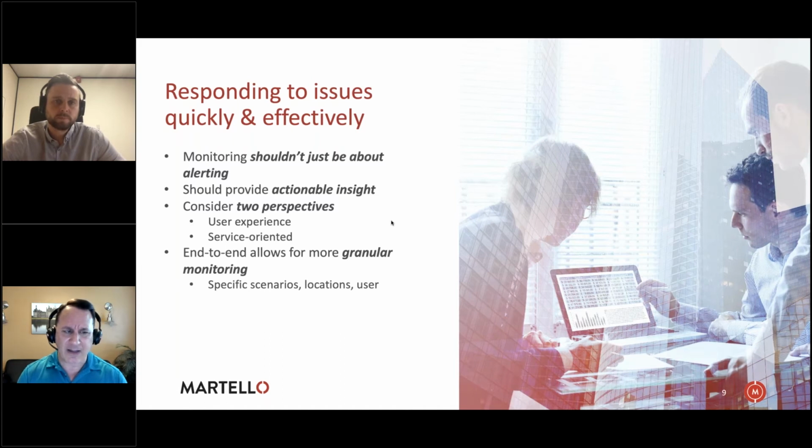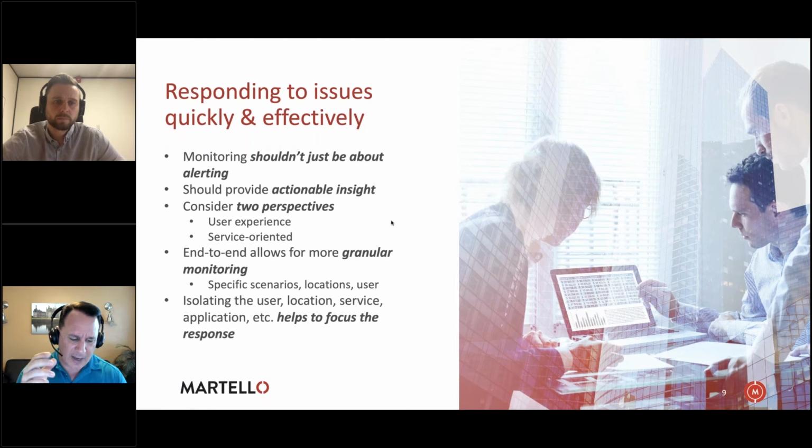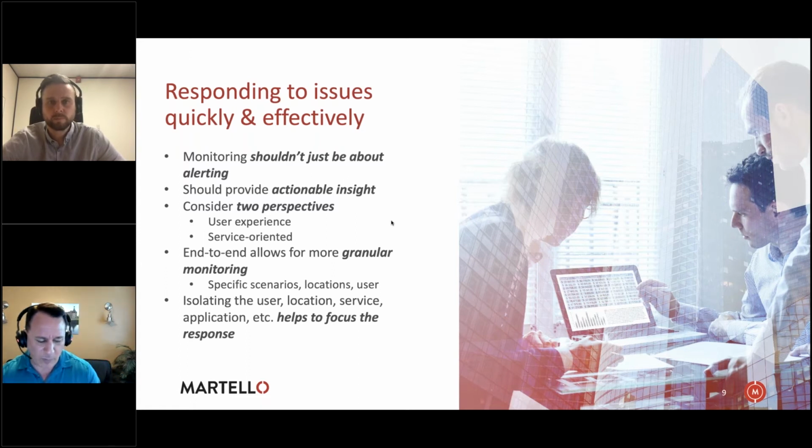And that allows for these different, very specific scenarios that I've been talking about here. The idea is that when you can isolate on that, you're able to keep your response very specific, as opposed to saying, we're not sure, we just know Teams is having an outage. You don't look good, the business is impacted negatively, and you aren't able to do anything about the problem.